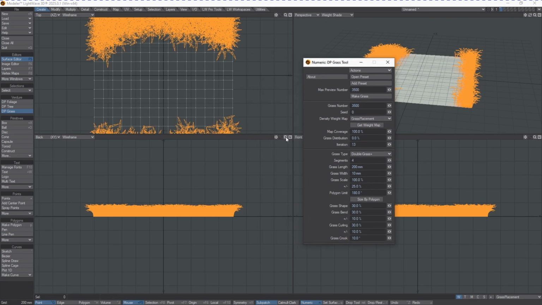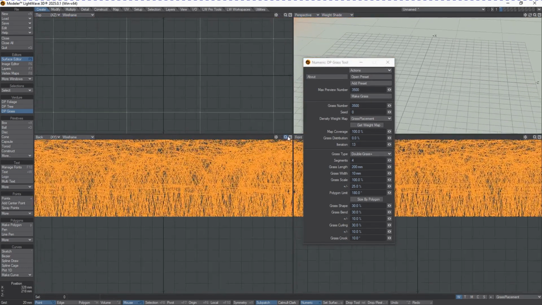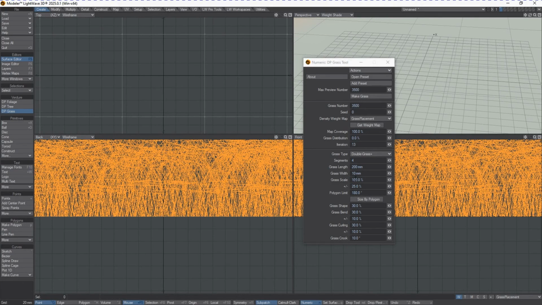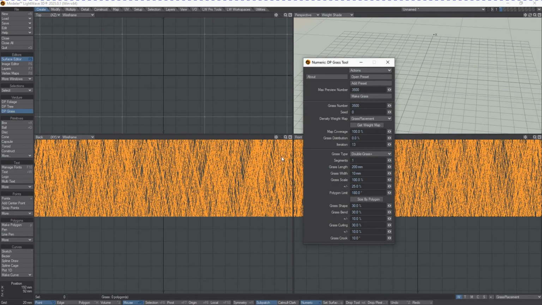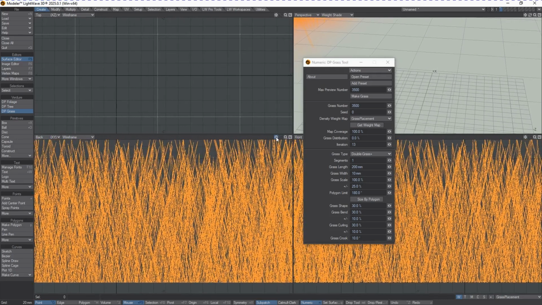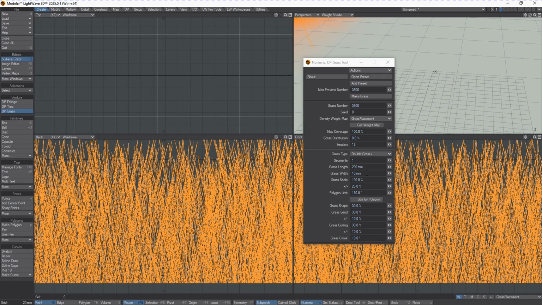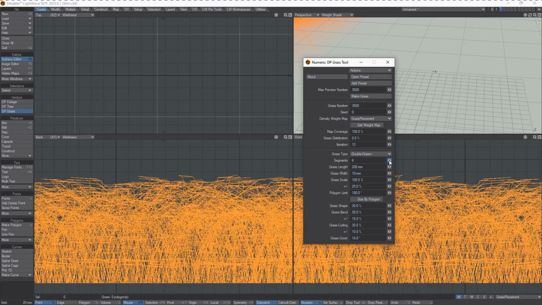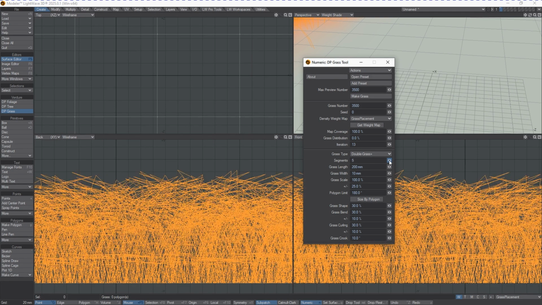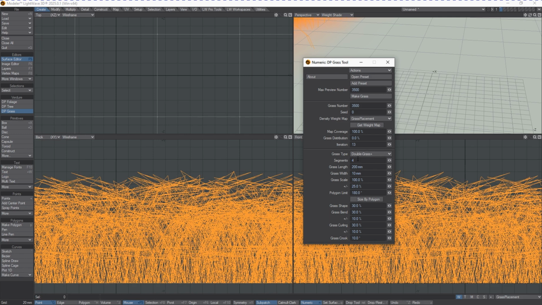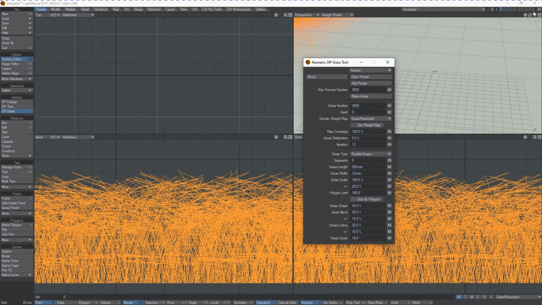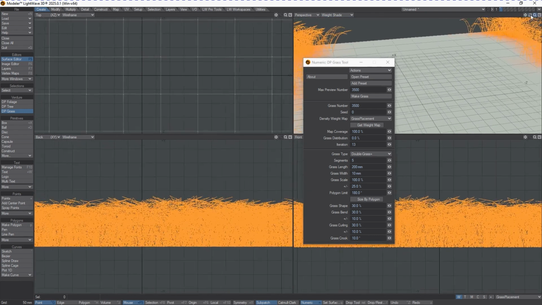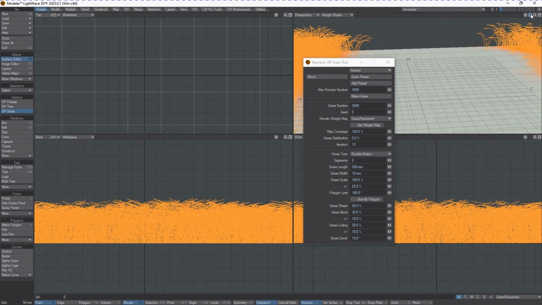I'm going to move the window over here a little bit and we're going to zoom in, and we're going to see that the grass blades actually have a segment control that basically splits them down the stem of the grass. So if you got 2, 3, 4, 5, 6, of course, this is adding more geometry as we go. So if you don't need a lot, don't use a lot, and you'll get to where you need to be. Let's zoom back out a little bit here. And you can see those individual segments. 1, 2, 3, 4, 5.